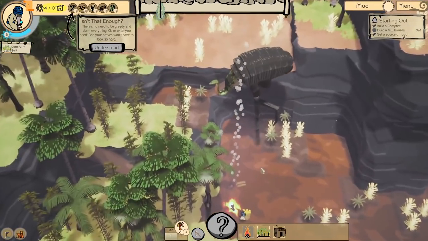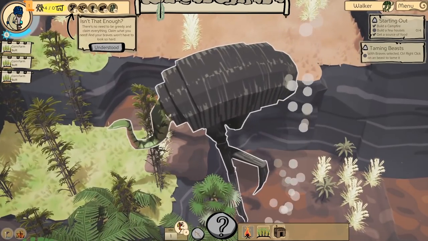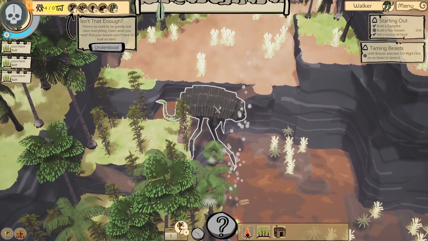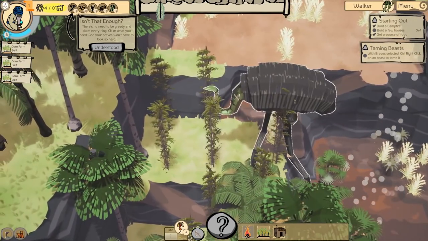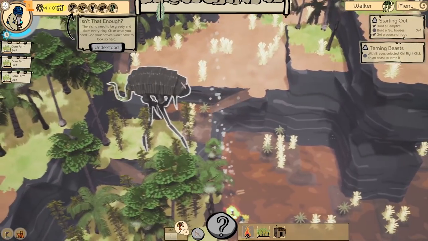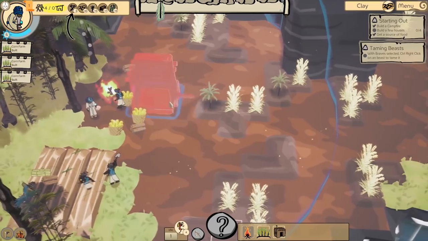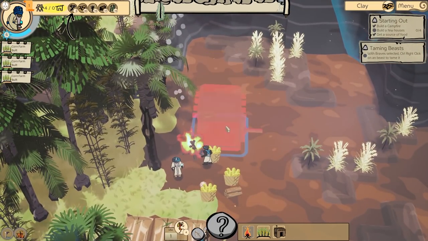Oh, hello, sir. What are you? That is a snake beetle elephant thing. Yes, there's a little bit of fantasy to this game, too. That looks like an ostrich neck, but a snake. I'm getting vibes of, like, Starship Troopers, too. Weird creature. I think we might be able to use it for war. I'm not sure exactly, but whatever.